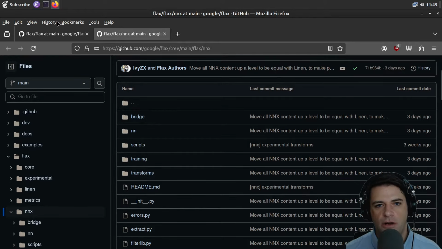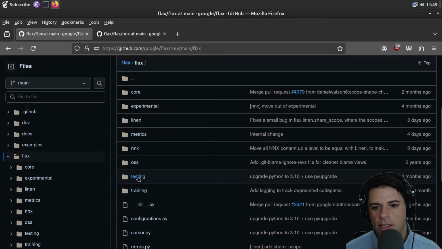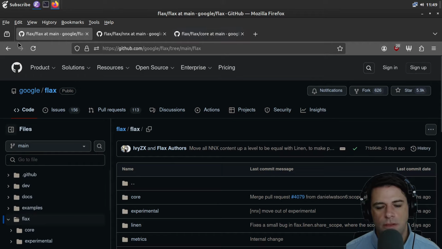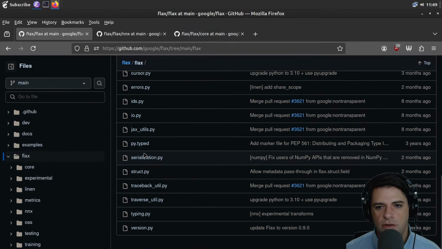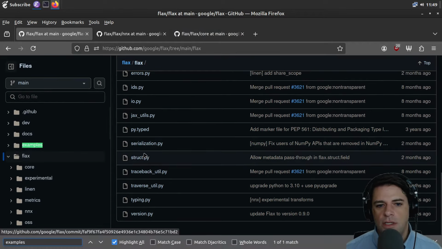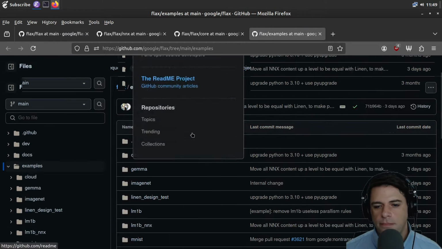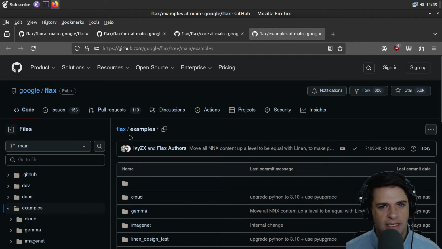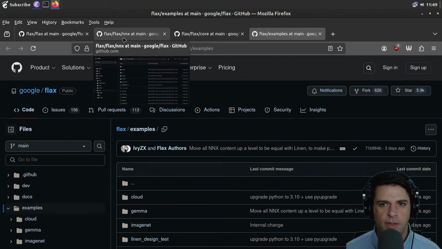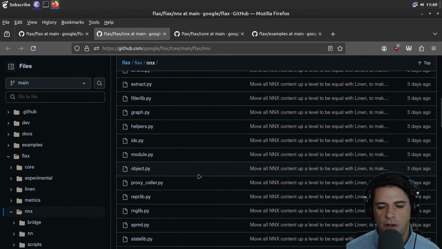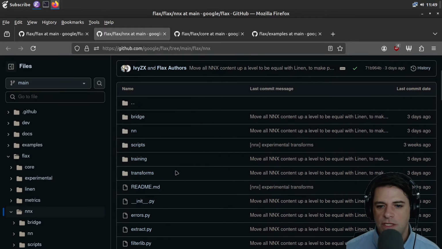So I guess as part of that, we may take a look at the, not the testing. Where is it? Experimental? No. Examples. Somewhere there are examples. I guess it's up one directory. Also, GitHub twice has rate limited me today, despite only having done like two GitHub searches before. So I don't know if GitHub is experiencing problems, but we can always fall back on the local copy I cloned. Okay, so here's the NNX directory.